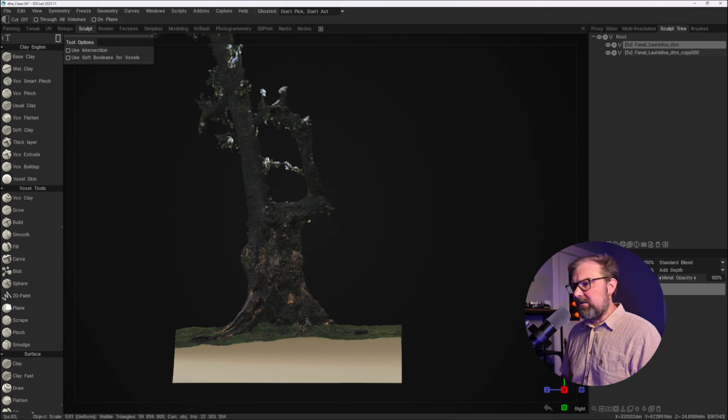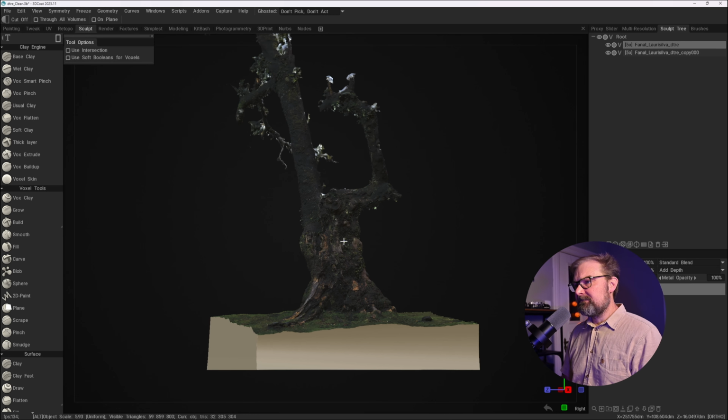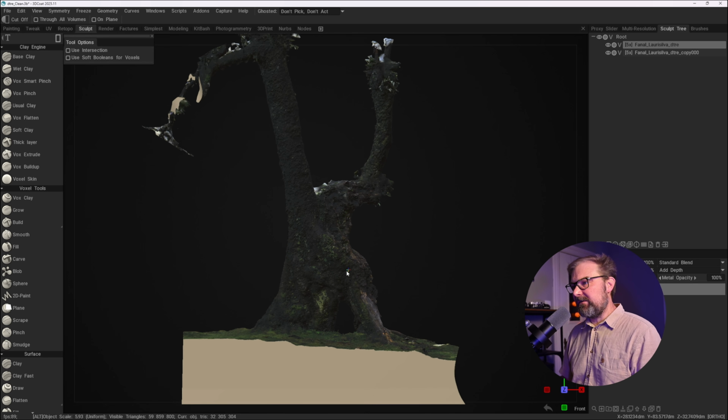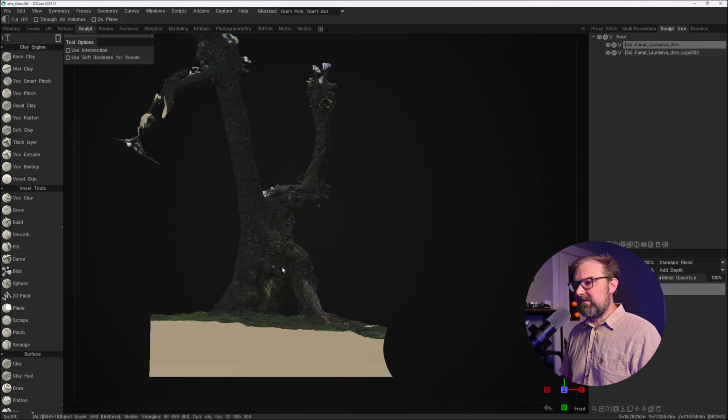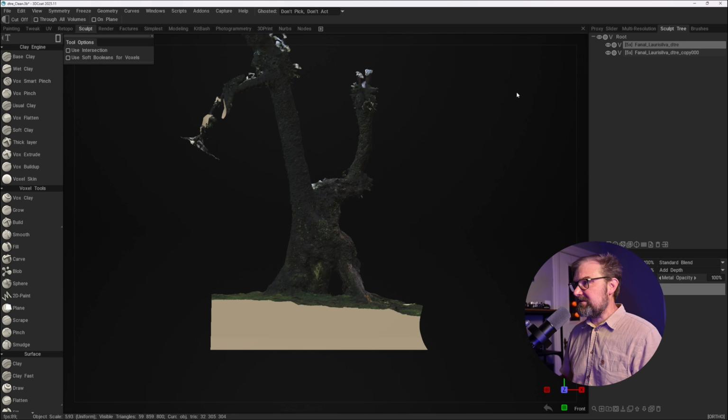But it's something to think about if you're doing a different kind of object. In this case, this one is so gnarly, it really doesn't matter. But if you get something that's more sensitive, it can be a little bit of a problem. But this is how I would normally go about it. It's just a safer way to do it. Well, it gives me the time to show you what these things are for here as well.